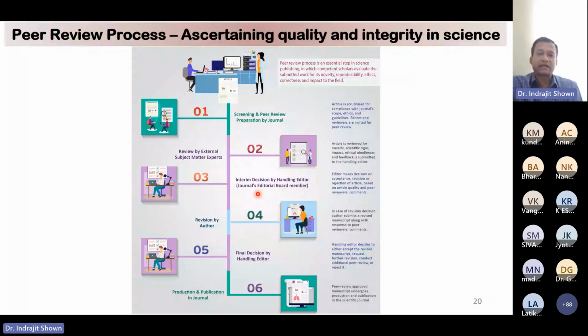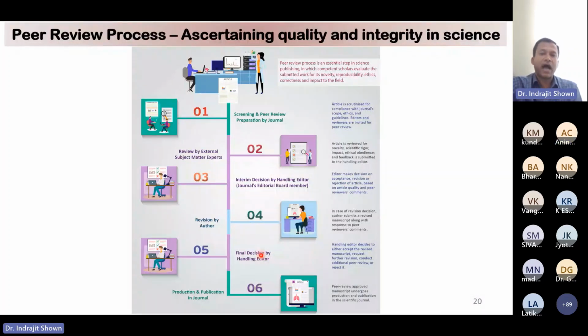Then after that, if they feel that the subject is relevant, the data is original, your thought is novel, and the overall expression, everything is correct, then they follow the next step. And the next step is the external reviewer. They will arrange and send it for the external review process. After that, they will collect the comments from the external review, and they will take the final decision.